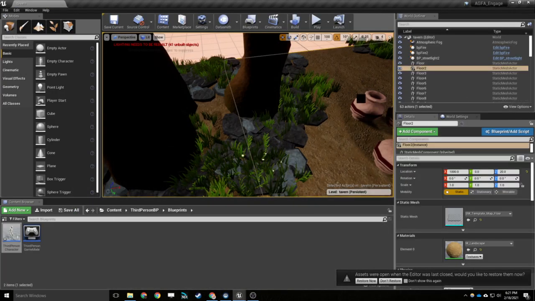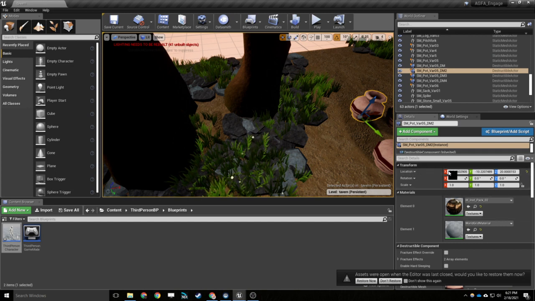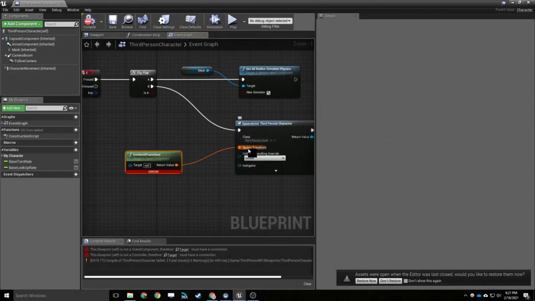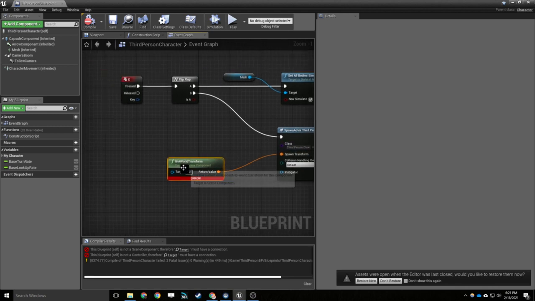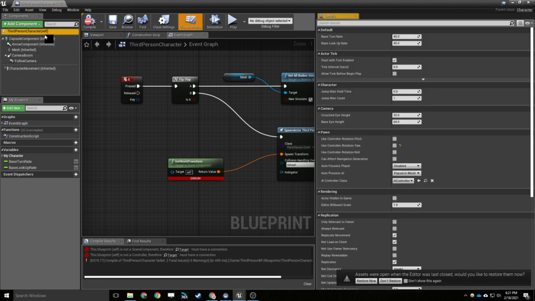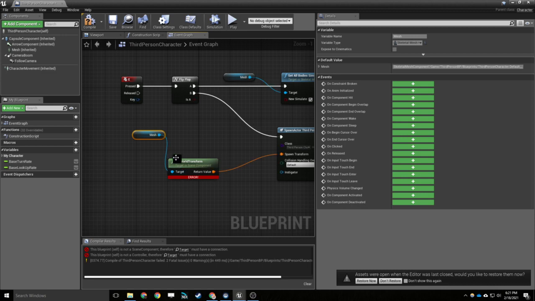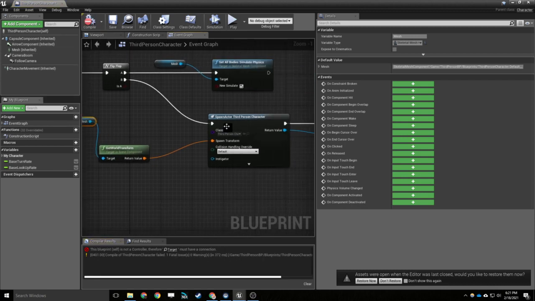in the world, if I select any object, I will see these transforms. It's basically its location in the world, its rotation, and its scale. So basically what this is doing now is saying this will take on the transform of the actor, because it's the self, and go from there. And I think that we go mesh. Yeah, so it's going to get the world transform of the mesh and put it into there. So that's just deciding where it's going to spawn from.